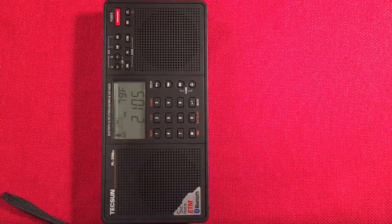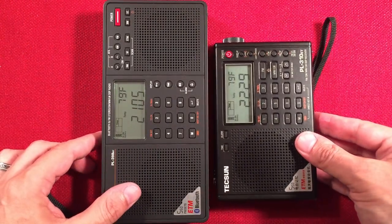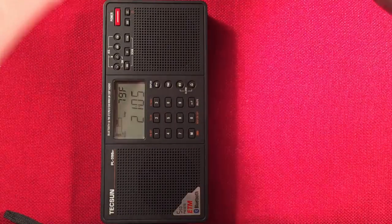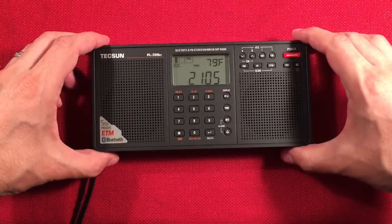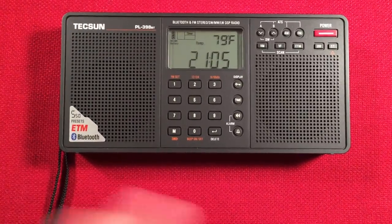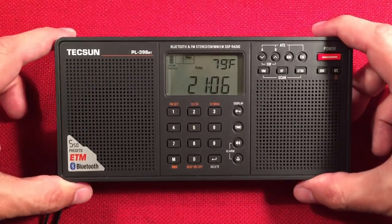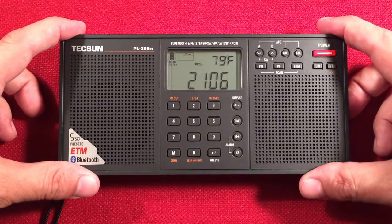And then you're going to want to see this, of course, the little brother, the 310ET. Very popular radio from Tecsun also, to give you an idea for size comparison. There you go. So let's go ahead and bring the camera back down and talk about features of the PL-398BT. Right away, you see two speakers. I bought it because stereo speakers, I had to give it a shot. I also heard that the AM antenna is bigger in this radio than the other smaller radios.